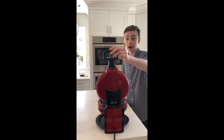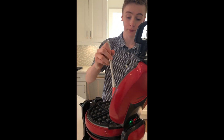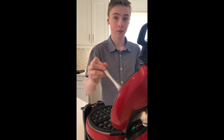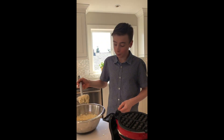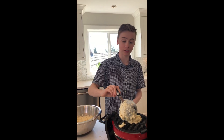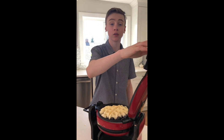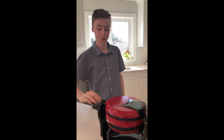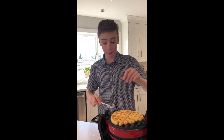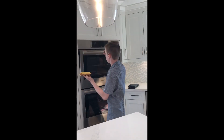Preheat your waffle iron according to the manufacturer's instructions. Use a brush and brush your waffle maker with butter. Only fill a little bit of your waffle maker and make sure it's in the center so it doesn't overflow. Close until golden brown. The waffles may be misshapen and not perfectly round, but they will hopefully be crispy. Transfer them to the oven on the rack.